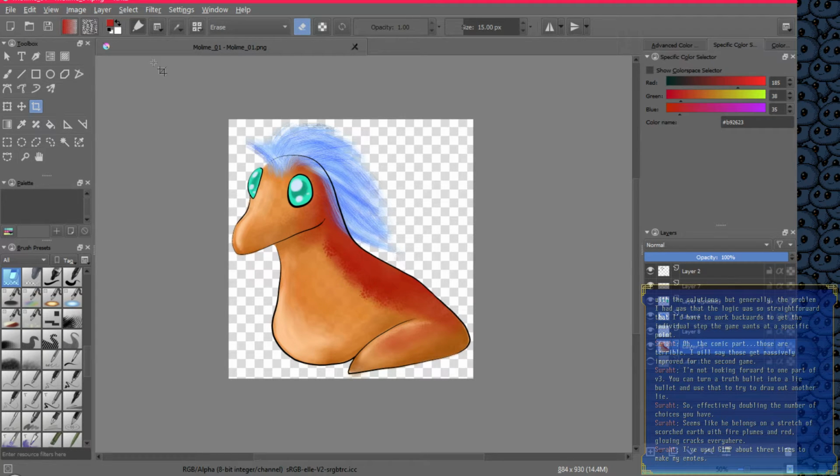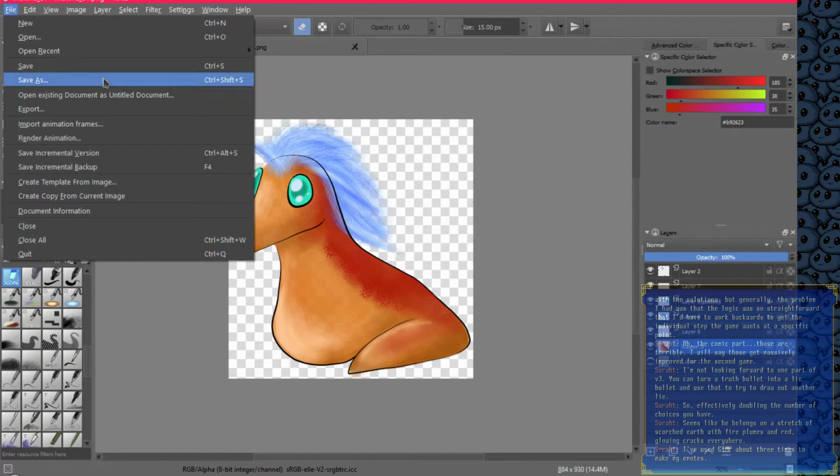Yeah, I think I found this program like yesterday, so I think I'm just giving up on GIMP for this. Let me see if I can do it.